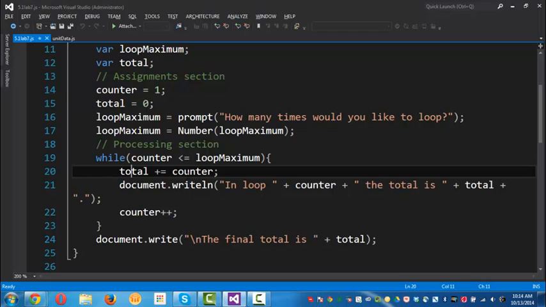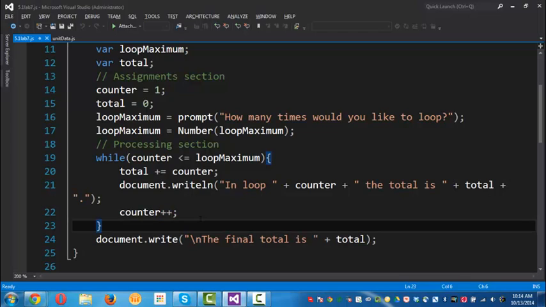So the first time the total is going to be 1, and I'm going to say in loop 1 the total is 1. Then the second time the counter is going to be 2, that's still less than 5, so my total goes from 1 to 3, and in loop 2 the total is going to be 3, and so on and so forth. I keep incrementing this counter so that we keep looping through until the loop maximum is hit. And then I'm just document writing out the final total.